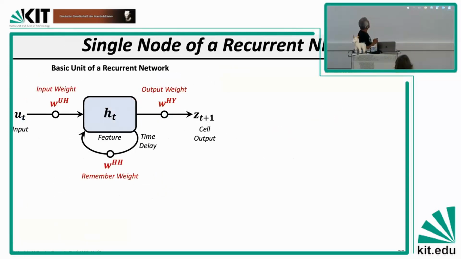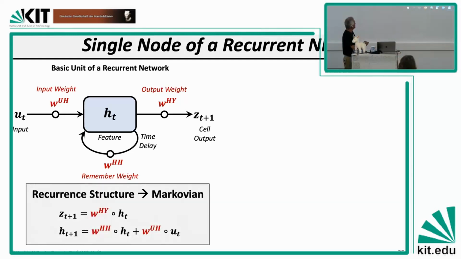Okay. So let's take a look at this network, okay? You basically have an input. You have this sort of thing that you can think of as a tank, storage. It's got a state variable that it's updating through this time delay feature and calculates an output. It takes the input, multiplies it by a weight, adds it to this state, takes the output, multiplies by a weight, and uses it to calculate the output. And then it feeds back some part of the last time step's value back in, okay? So fairly simple architecture. And if you write the equations, they look like these linear equations. The output is a linear function of the state, which is a linear function of the past state and the inputs, okay?